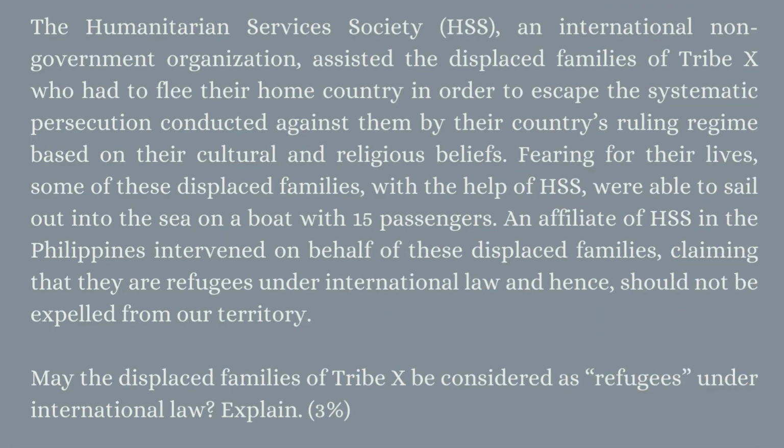The Humanitarian Services Society, an international non-government organization, assisted the displaced families of Tribe X who had to flee their home country in order to escape the systematic persecution conducted against them by their country's ruling regime based on their cultural and religious beliefs. Fearing for their lives, some of these displaced families, with the help of HSS, were able to sail out into the sea on a boat with 15 passengers.